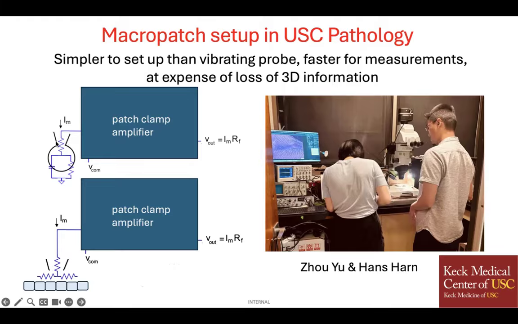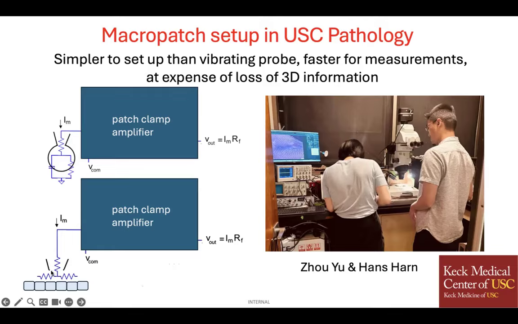The pipette is here, and in this case, the pipette has been attached to the cell, mechanically and electrically tightly, and the membrane has been broken so that it's possible to record currents flowing through the cell. The output is a voltage which is proportional to the size of the current. Now, what we're doing is called a macro patch loose seal system. We are not applying the pipette tight to get a really tight seal to the cell membrane. We're simply using a pipette which has a much larger diameter than what is used in patch clamp recording.